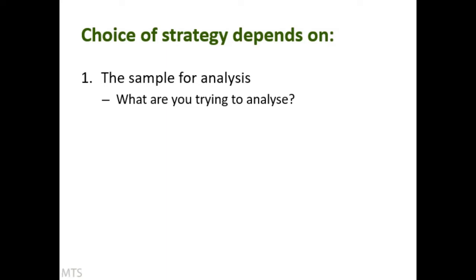Well, the first one I think is fairly obvious. It's the sample. What are you actually trying to analyze? Is it a multi-component sample containing lots of different types of materials in there, and you are trying to maybe look at several components in it, or maybe just one, but what is it that you're trying to analyze? That can be a very big, important feature. Is it a pure substance, which you would hope would be easier? Or is it something like an environmental sample?